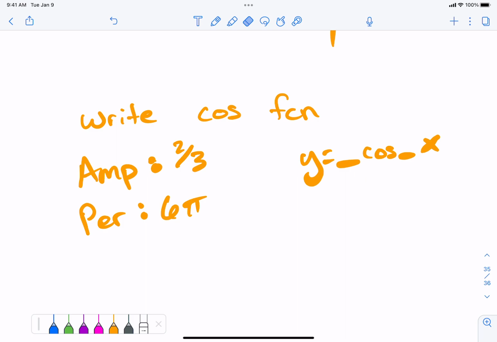There we go. You've got to write the equation out. Figure out what number goes here and what number goes there. You did it wrong. Okay, you did it right. You forgot the negative. That's good. Did you get it? 2/3 goes here.